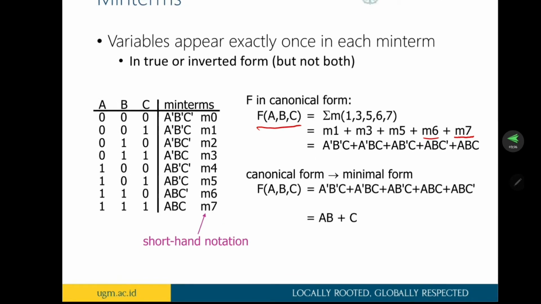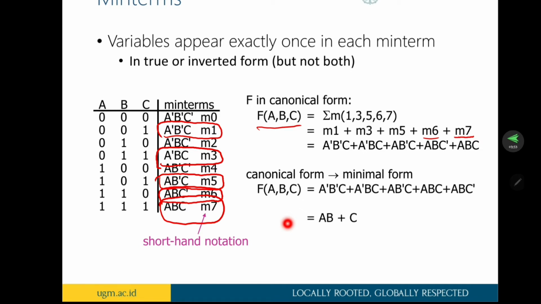So m1 is A' B' C, m3 is A' B C, m5 is A B' C, m6 is A B C', and m7 is A B C.